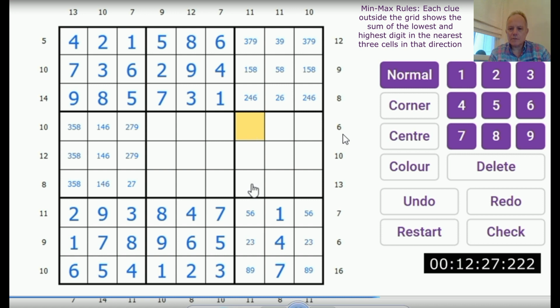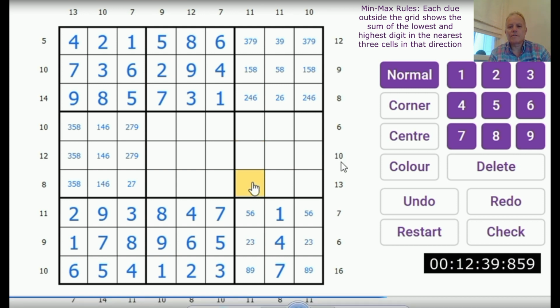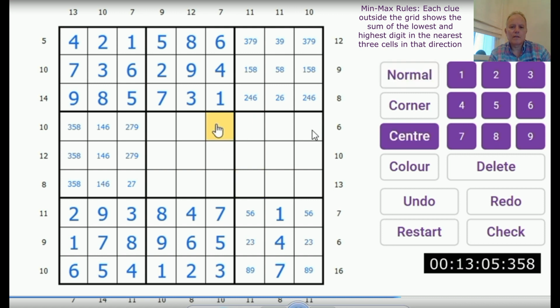Now I'm still not certain which of these 6 combinations is happening. It's less likely to be 2, 3, 4, but it could be. This 10 combination could have the 9 and 1 in it. If that had the 9 and 1 in it, this would be 2, 3, 4. This would have to be 5, 8. And that would make this a 3, but it's just not certain. If the 9 was down here in the 13 column, that would be 9, 4. That would have to be 5, 1. And then you could have 2 and 8 in this row. So it's a little difficult to know how to proceed at this point.